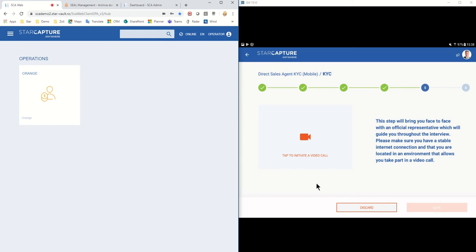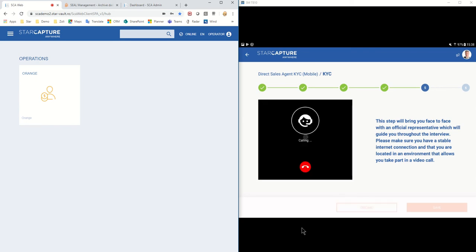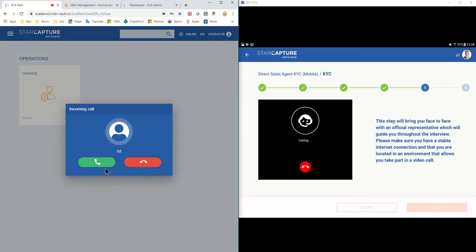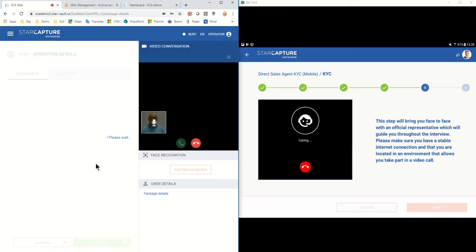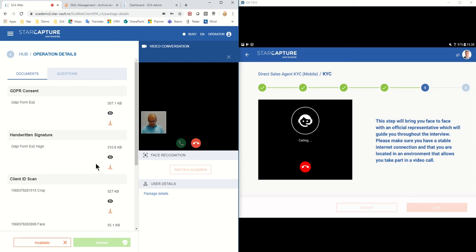Let's imagine that. So coming back to the mobile agent, he will initiate a video call. The video call will show a screen here. Let's say the operator responds to it. I will mute to avoid the microphone.